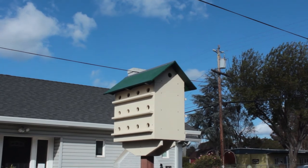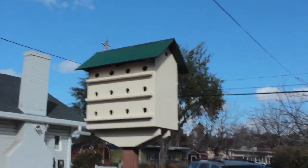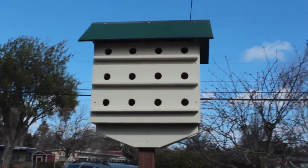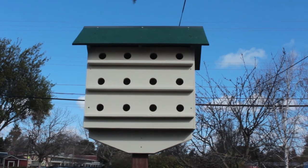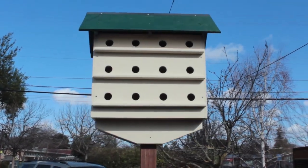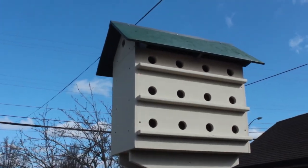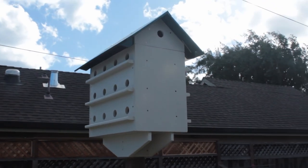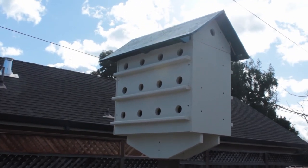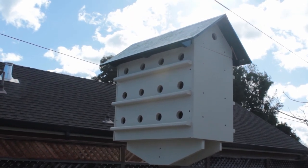Okay. Here's the finished sparrow birdhouse. I love it. I just hope the birds love it. I added a couple of wings on the bottom that hopefully will stop it rocking backwards and forwards. Not sure if it will or not. Anyway, yeah, there you have the completed project. It's a 24-room sparrow condo.